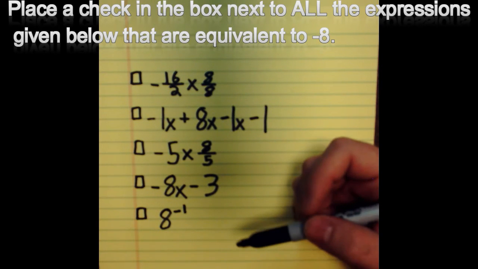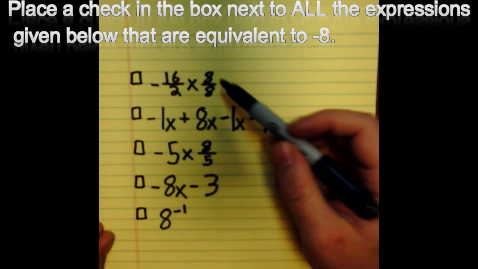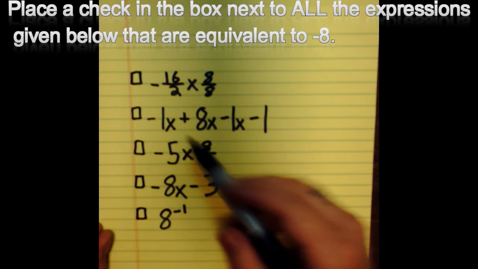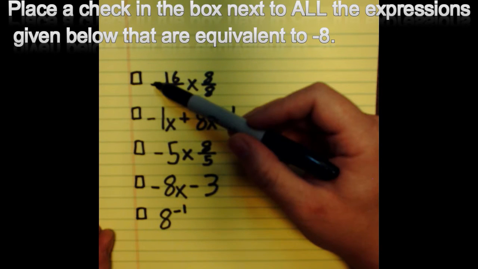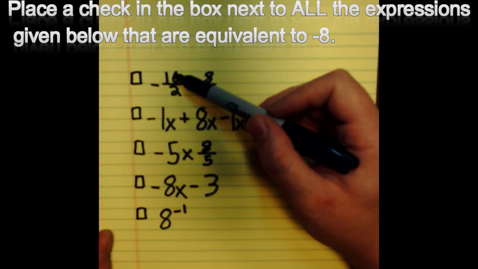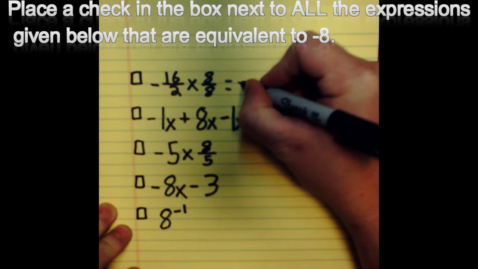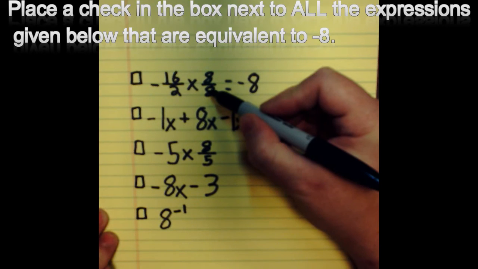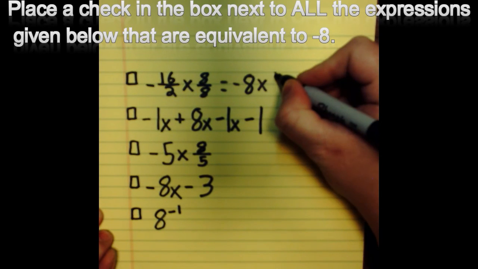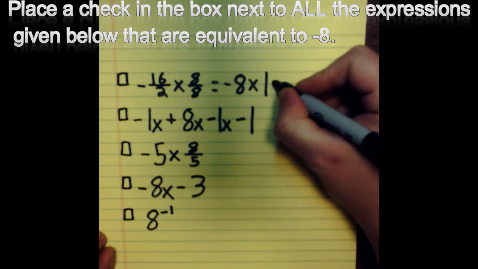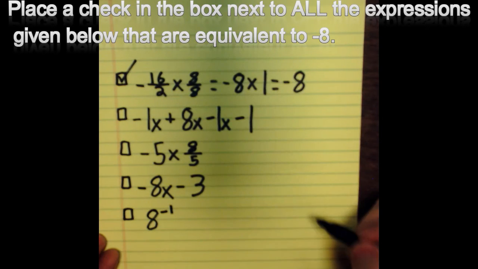Is it equal? So we start with our first problem, and we notice we have -16 over 2, and we have 8 over 8. There's a couple of ways to do this problem. I would simplify my fractions first and see what I come up with. So I know that 2 will go into 16 8 times, and it's negative. So this is the same thing as -8. And then we know 8 over 8 is just 1, so we keep our multiplication sign there, and we have -8 times 1, and we know that -8 times 1 is indeed -8. So -8 is the same as -8, so this one would be correct.